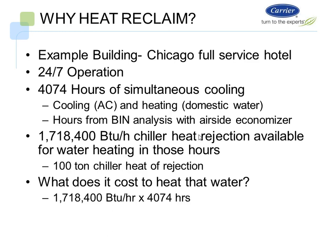Chicago full-service hotel. The building operates 24 hours a day, 7 days a week. We have 4,074 hours of simultaneous heating and cooling hours. So cooling is the AC and the heating is with domestic water. And we've run hours in a bin analysis with an airside economizer. What we have is 1,718,000 BTUs of chiller heat rejection available for water heating in those hours. So that's approximately a 100-ton chiller that we're going to use for the rejection.